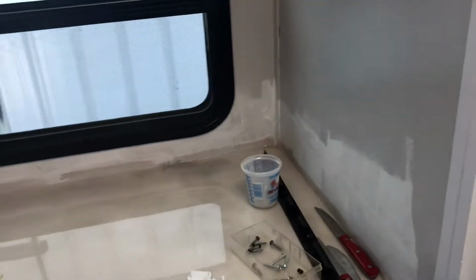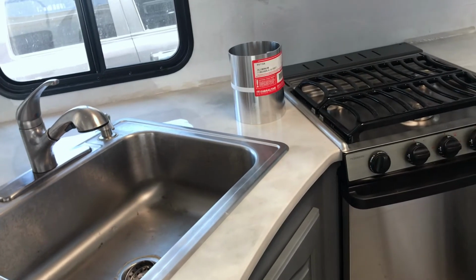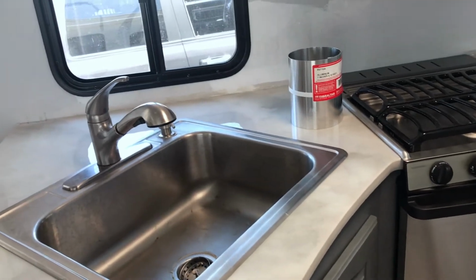We have a lot of counter space in this Cougar trailer. We really like the kitchen in the rear of the RV. It provides us a great layout that we love.